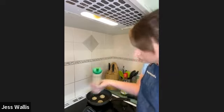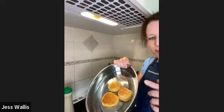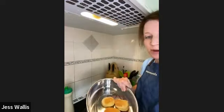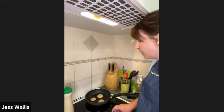I'm also just popping the cooked pikelets into my thermo server because it will keep them nice and warm while the rest of them are cooking. So perfect if your kids, well, my kids are here, but if you had them, you could eat them straight away for afternoon tea, or like what I'm going to do, put them away in the fridge for tomorrow. Let's come back over here.